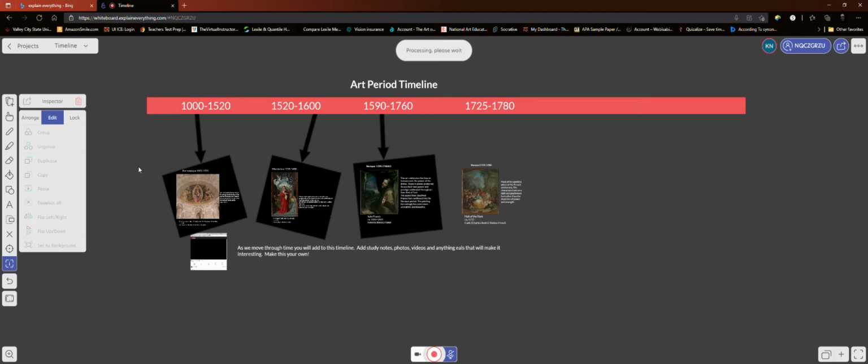Today we're going to be talking about the Explain Everything app. In my honest opinion, the app is easier to use on the tablet. It has a few more options available, like being able to go in and add a YouTube video. I cannot find a way to do that on the computer itself, which I find to be problematic.